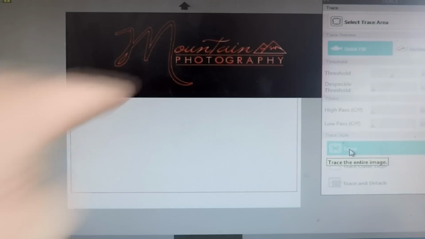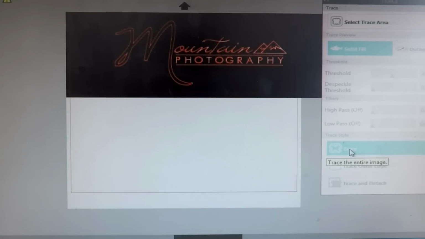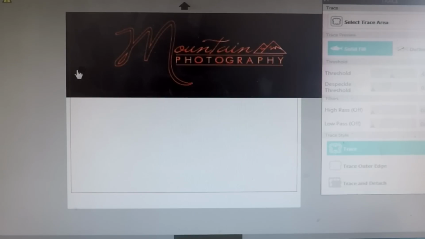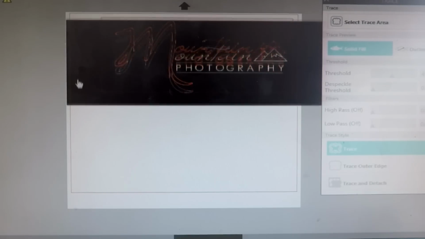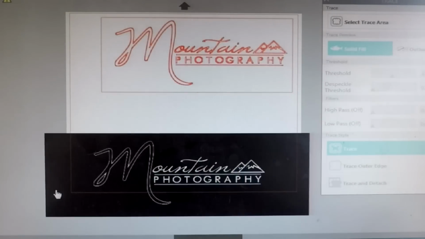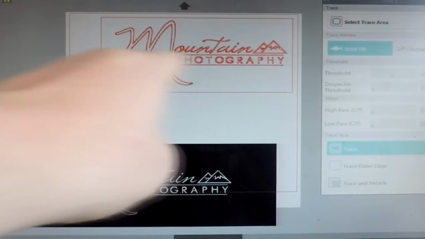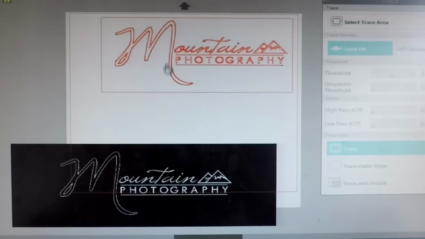Right, and as you can see, there's a red line appeared, which we can't really see properly at the moment until I actually grab hold of the original black image, and just hold the left mouse button down and drag it out of the way. And as you can see there's our red cut line, and all our writing is designated its own individual cut line. So I'm happy with that.